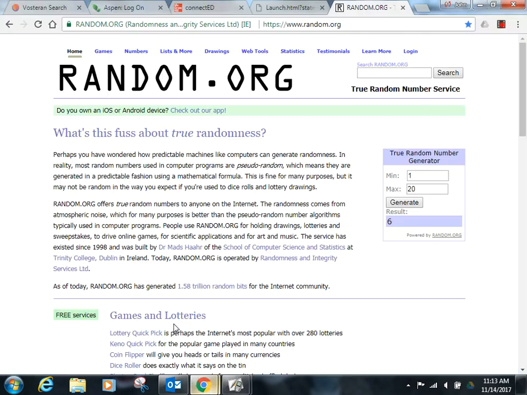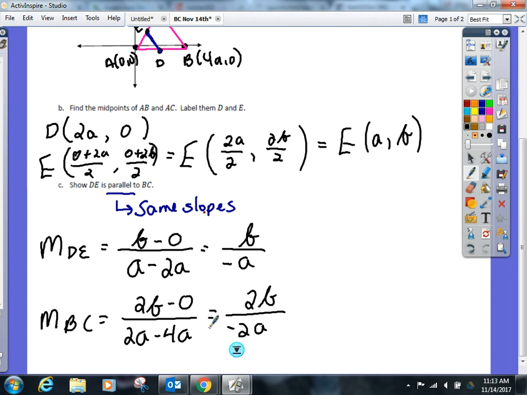Still have to do what here? Woo, here we go. 19. Still have to do what? Simplify. 2 divided by, what happens to those 2's right there? They're gone. So I'm left with b over a, but what's 2 divided by negative 2 here? I still got that negative down there. Everyone see how that reduced?